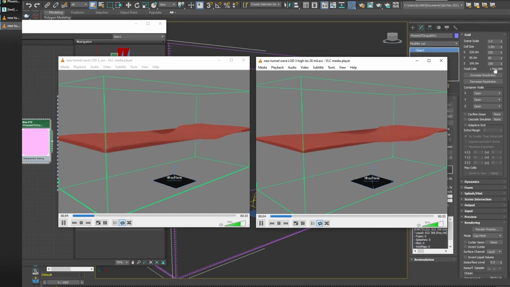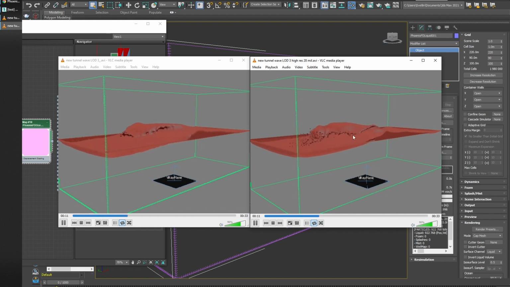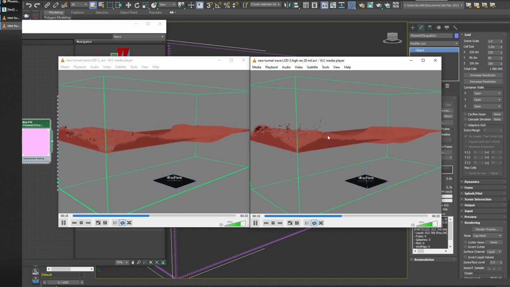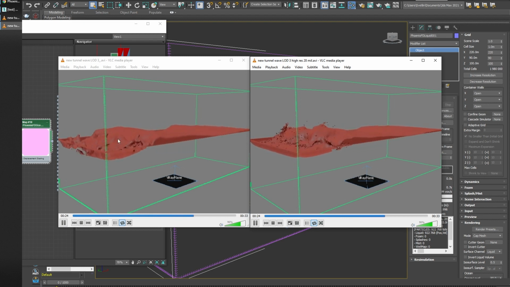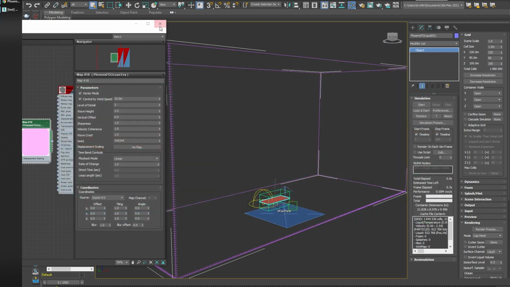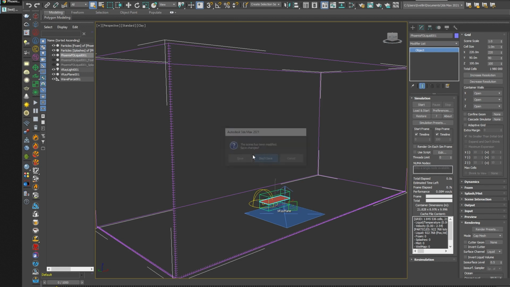Okay, and let me also show you a comparison of how this works with the simulator resolution. This one is almost 2 million voxels, but if we increase it to 28 million voxels, you can see that the shape of the wave, the behavior, the wave is in the same place, and it just adds much more detail. But overall, the simulator is doing the same thing, but with more resolution and with more detail now. So now you can see how raw and less detailed the left one is.